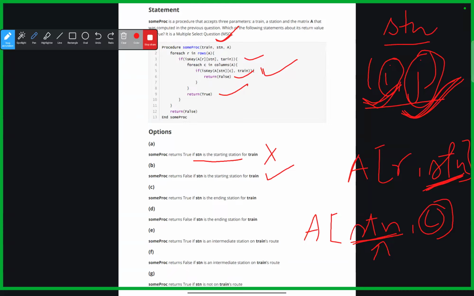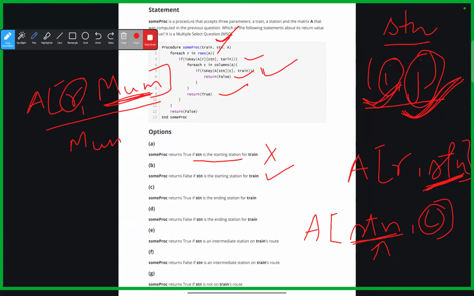So that part is fixed. Now, if we are saying that we will check A of R of Mumbai, if STN is not clear, just remove this and write Mumbai or some station name that you are familiar with. Now, if we are saying this, then we are fixing Mumbai, right? So we will fix the column. Mumbai is one of the columns.